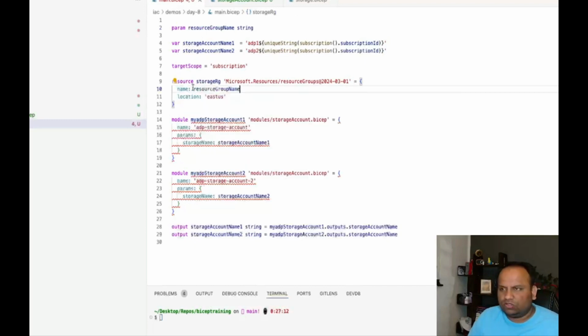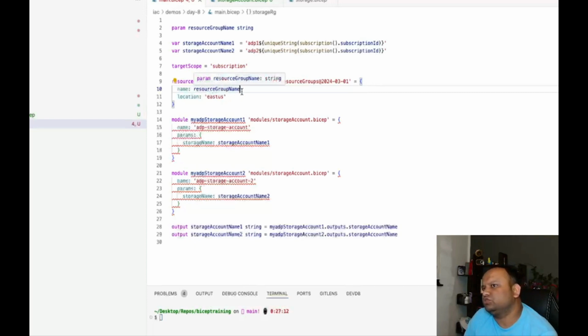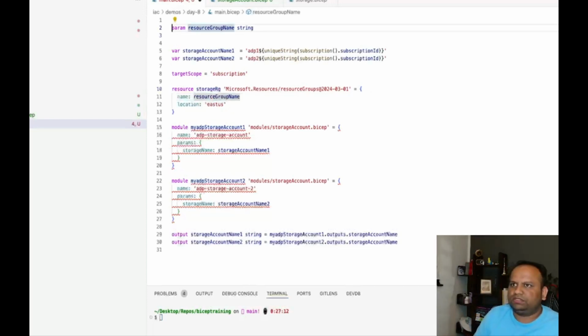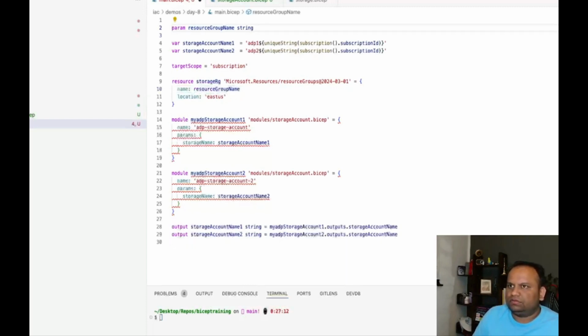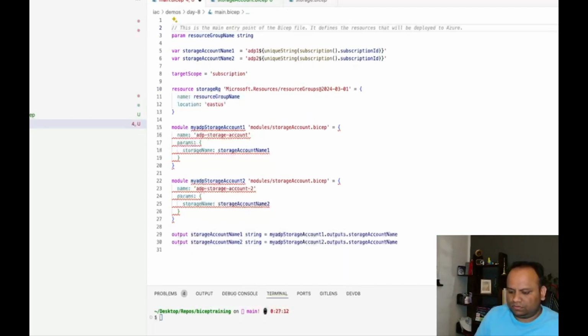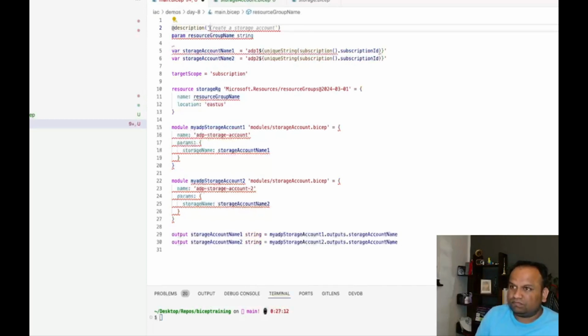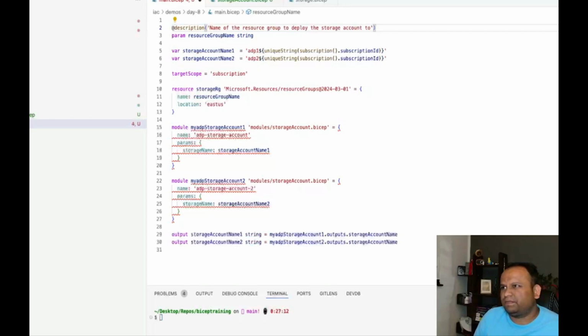Yep. So we are using a storage resource group name parameter from here, and just to make it a little bit meaningful, we have the resource group name.